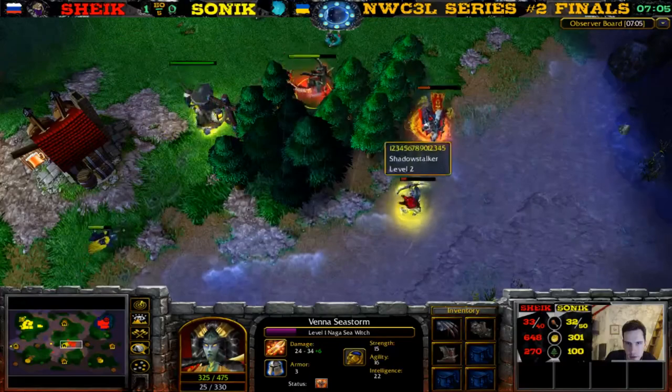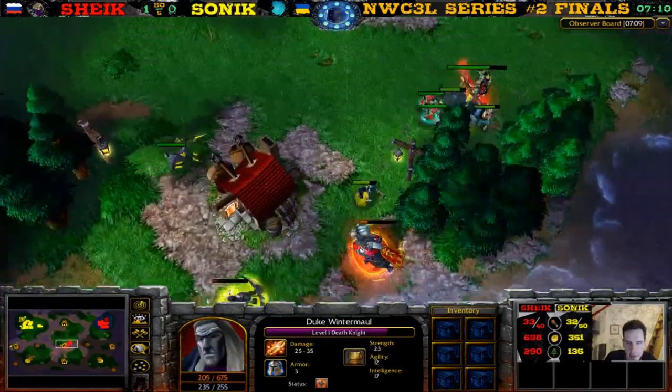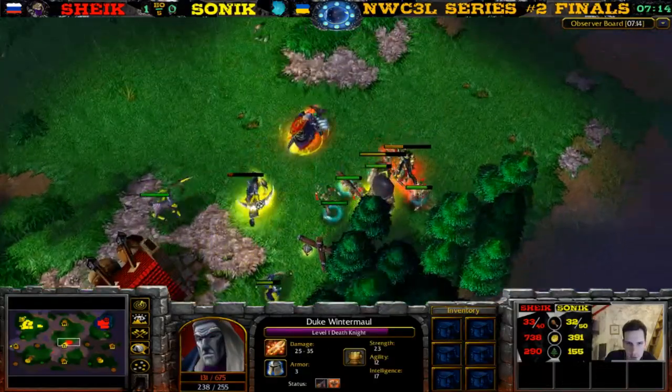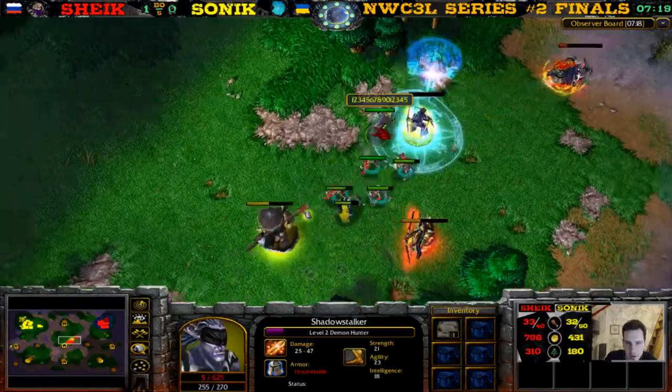Get the Naga. Naga attack over the trees. She did attack over the trees, but not enough to get the Demon Hunter. Panda is surrounded. Deathtide now in danger as well. The Naga should kill the Demon Hunter here. He's out of mana. Oh, Demon Hunter TPs out.